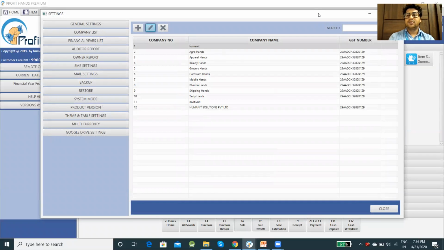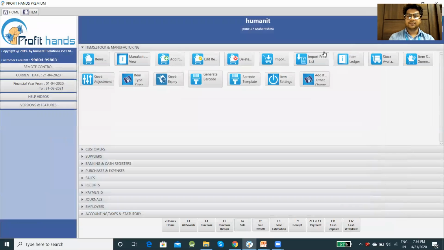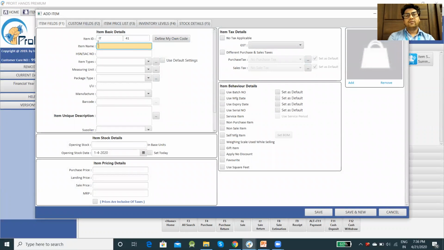Coming back to item creation. Firstly, you will go for the item ID, then the item name, the name of the item. I will put a name: Pen drive 4 GB.